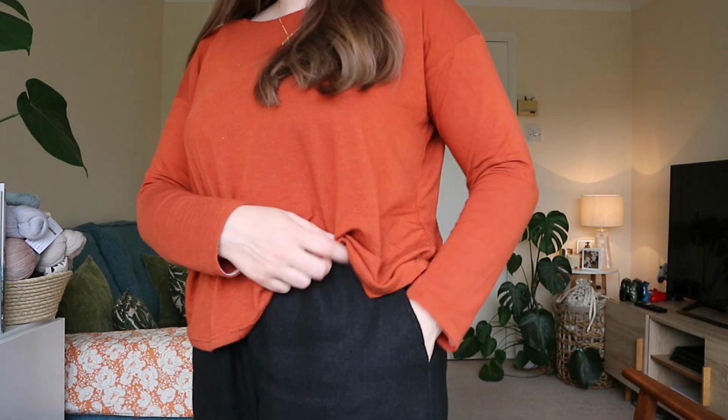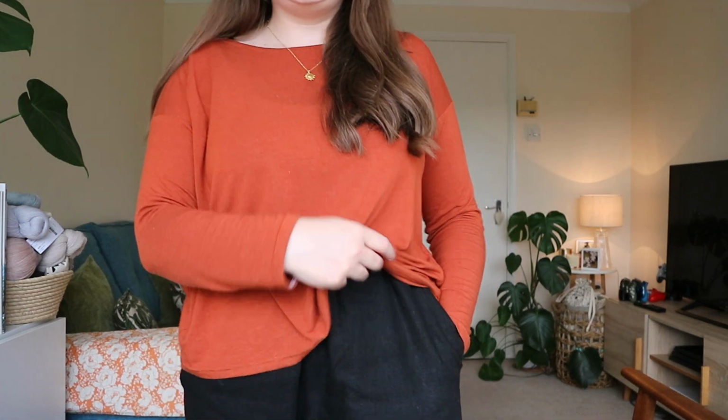I showed these in, yeah, it must have been my last video where I was talking about the Arden pants by Helen's Closet, and I think I had made a sort of toile or a muslin version. I remember showing you it's got a slip pocket and an elasticated waist, and the only thing I've changed in the pattern is I actually took the leg in from the ankle, about 1 inch from the ankle, and I basically sewed a seam starting 1 inch in from the hem, and I graduated it right up to just below where the pocket starts.